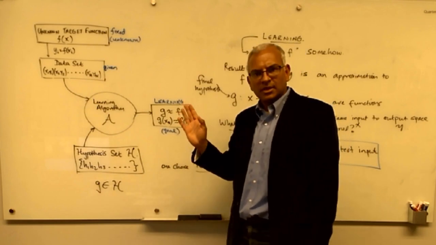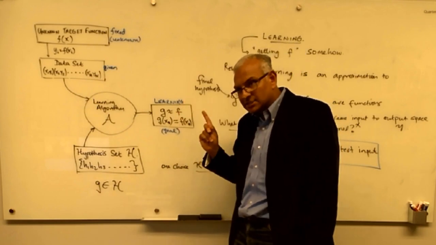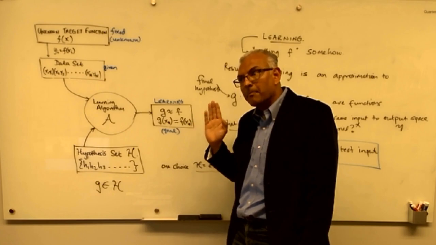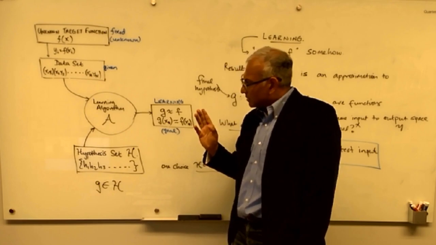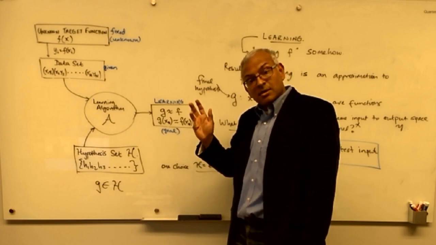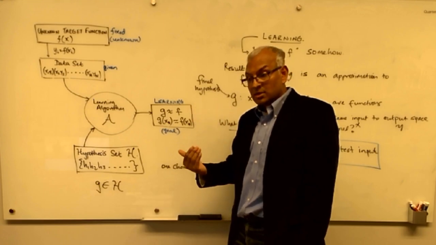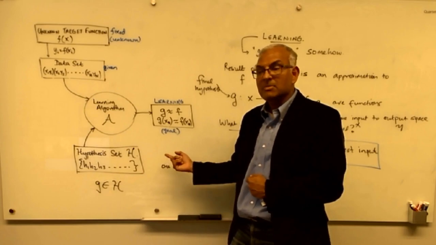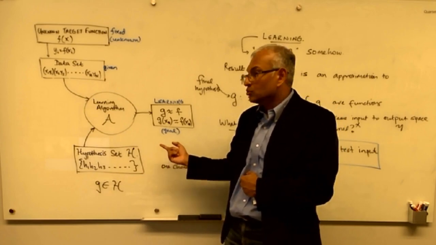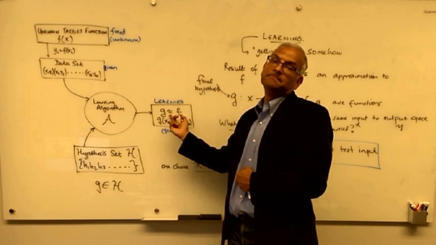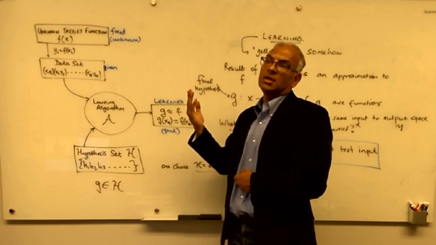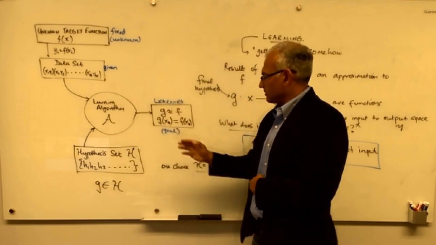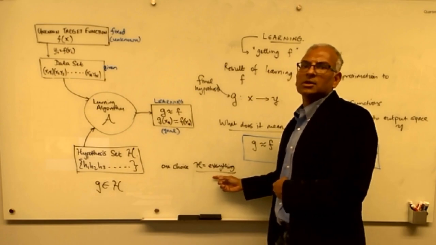So this is a perfectly general paradigm. No downside, no loss of generality, but, and here's the big but, it is, however, opening the door that if we carefully choose this H, we may be able to get a better G. So there's no downside, because you can certainly implement this paradigm with the most general H on Earth.